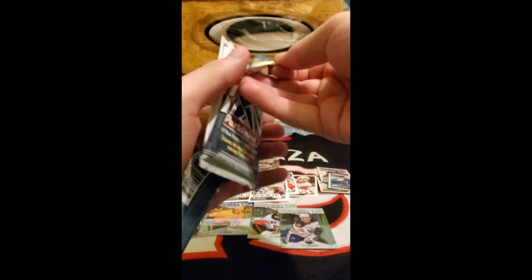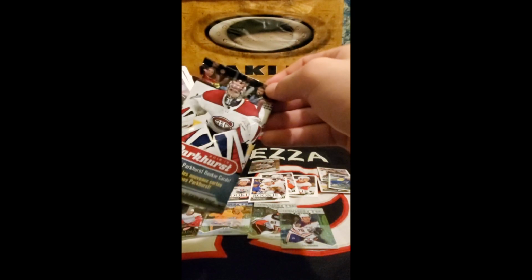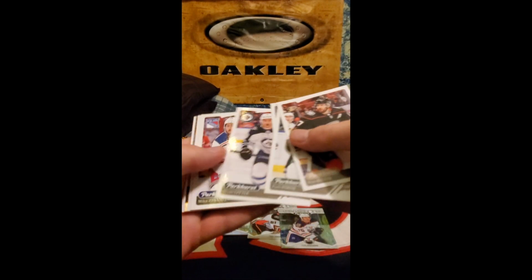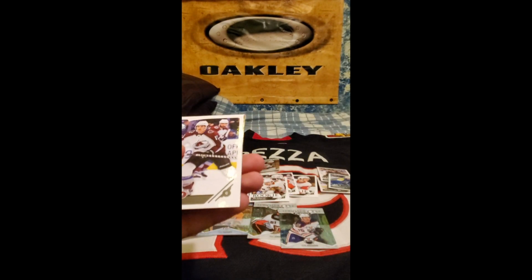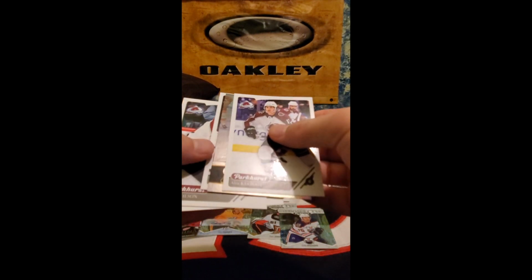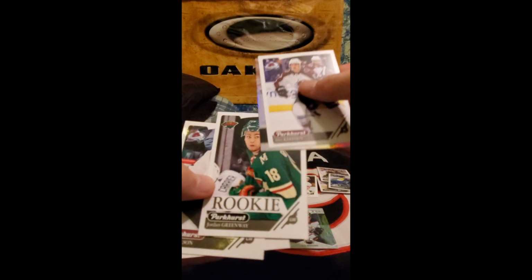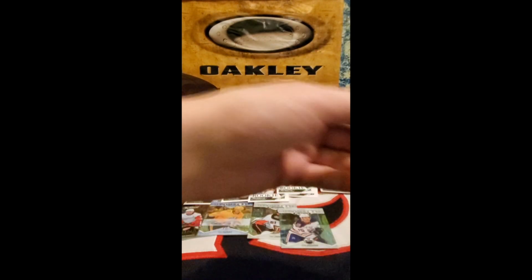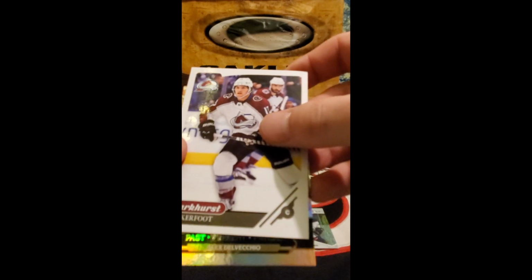Okay, another pack. Splash that open. Don't mess the corners up, hopefully. Looks like we got another prominent. I see a shiny. Parisi, Johnson, Little, Zibby. Slow roll, Roussel. Rookie, Jordan Greenway. Big fella. Scary guy. Don't want to fight him. And dun dun dun dun dun, dun.